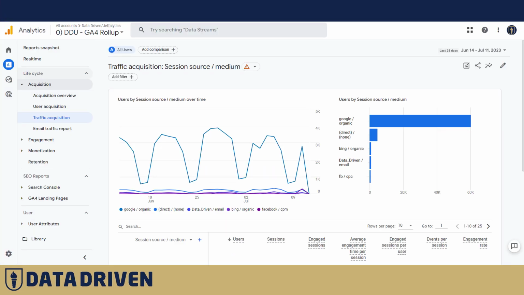Let's go here in the DDU GA4 rollout property. And unfortunately, Google Analytics still did not introduce the possibility for us to send reports directly from the GA4 interface. I'm gonna do a little bit of an advanced trick, but you will see how easy it is. Even though it might seem overwhelming at the beginning, we're gonna create a Looker Studio report and then schedule it to be sent at regular intervals.